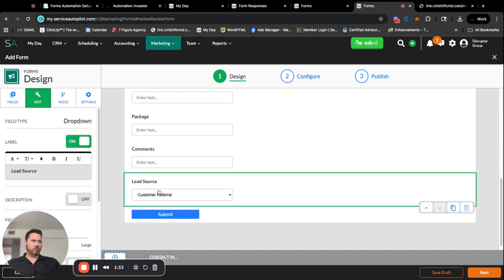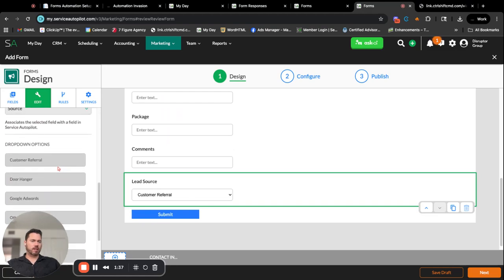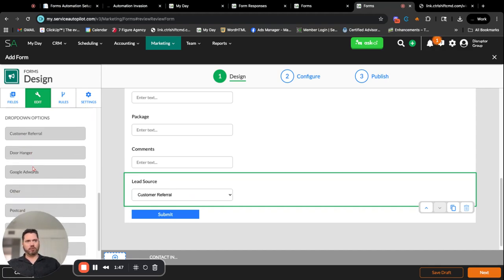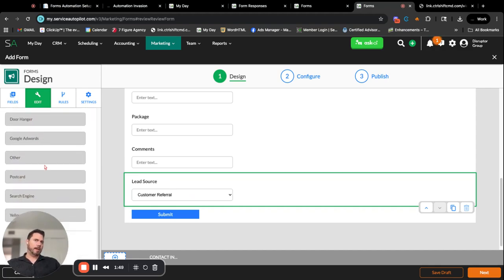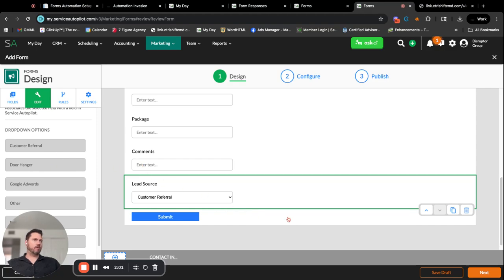And then we've got our lead source dropdown, right? So all of your lead sources are defined in Service Autopilot, and we're going to send that data directly to the system. One important thing to remember is your naming conventions, spaces, capital letters, those all have to be taken note of, because we can't send bad data to SA, right? So if it doesn't match the type and text specifically, it's not going to go through.